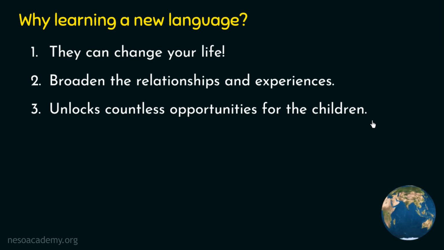Now I will talk about the academic growth of children. Multilingual children have improved reading, writing and mathematical skills, and undoubtedly they have more chances to get various opportunities from all over the world, isn't it? So that's how learning a new language can unlock countless opportunities for children. Alright, so now let's move on to point number 4.